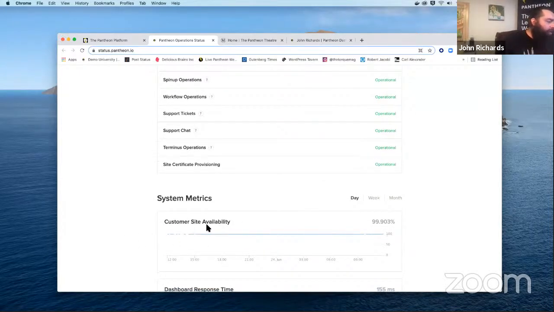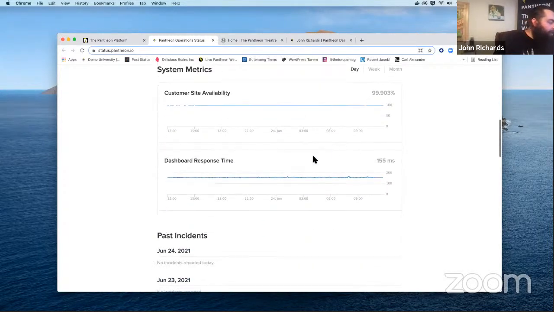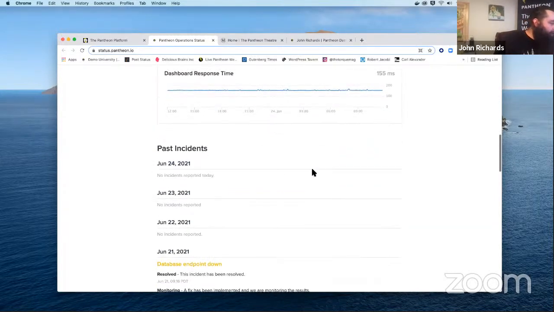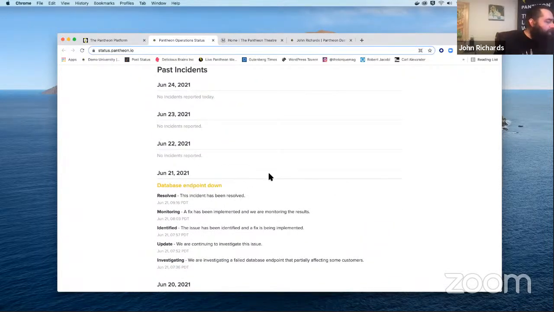You can come down here and look at our site availability. This is across all sites, not just our Elite sites. And so you can see across all of them, we're at 99.9% right now. And then you could come down here for past incidents. There was a temporary database incident a few days ago, so you can see when that occurs. There'll be information in here about it, the monitoring that happened, and information on that.